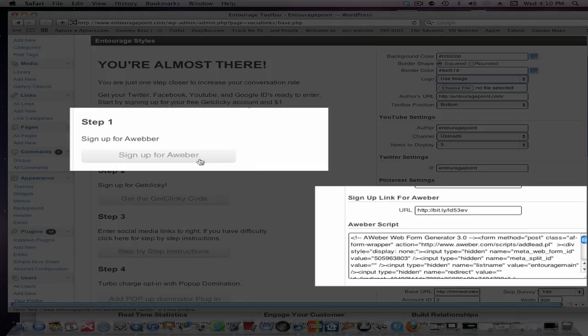Now, a really important component of the toolbar is the autoresponder feature. You can connect your autoresponder. In this case, Aweber works perfectly. What we suggest is that you sign up for Aweber, which is very inexpensive. It's $1 in order to get started. And what you'll find, if you already know about autoresponders, is that this is an automated way for you to build a relationship with the visitors to your site, having them sign up to your email list, and then you're able to send them emails on a regular basis, adding value and moving the relationship along.